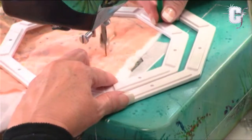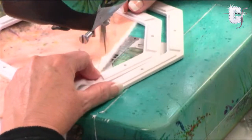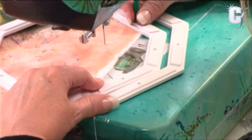Whoops, got to keep it. I want it to be pretty when I'm done. I'm not just making a sample. And you just scoot over and you can dance. So you can stitch and come back over instead of having to tie a knot and move over. You just stitch into the batting.